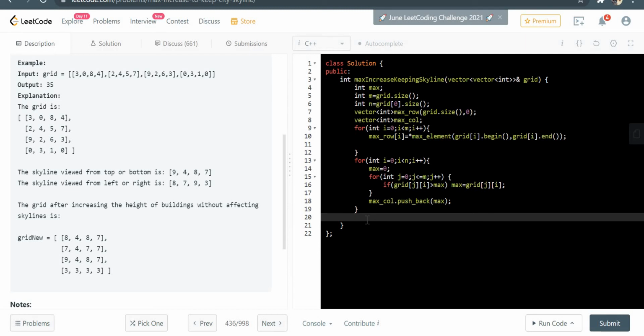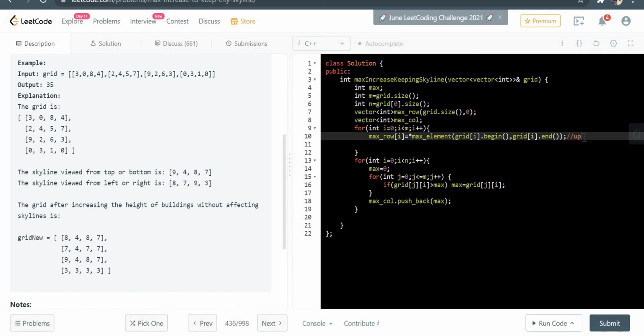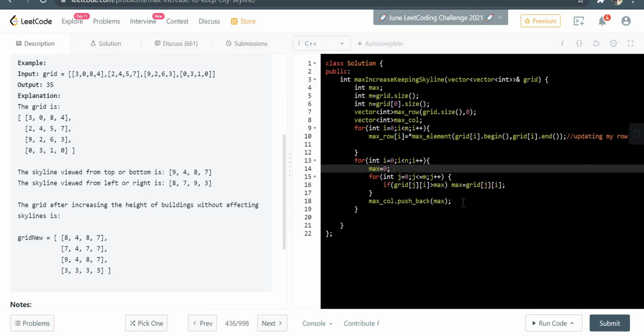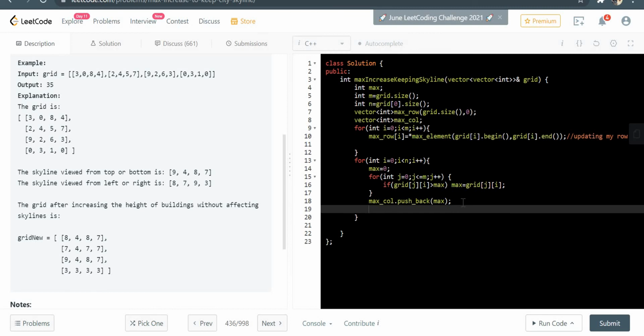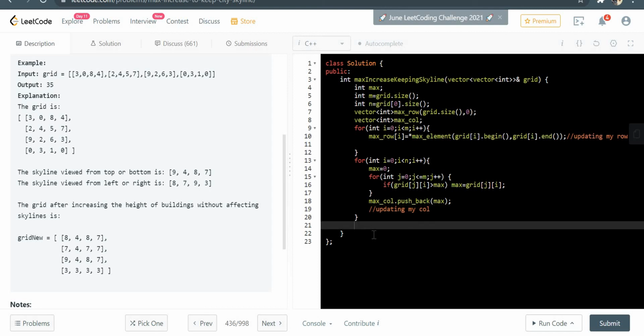Then I am getting the max column and max row updated, updating my row, and here I am updating it by my maximum value. Okay, so my matrices are ready, and then I am calculating the differences.